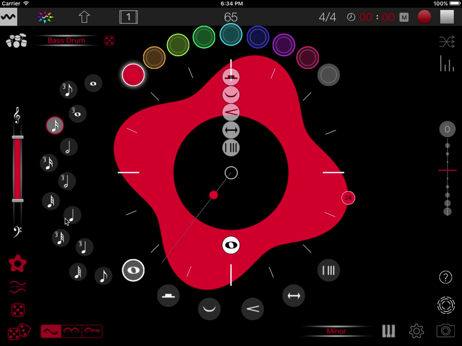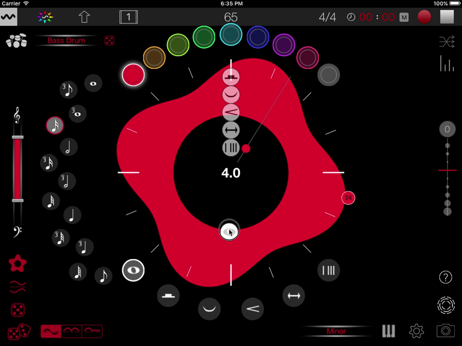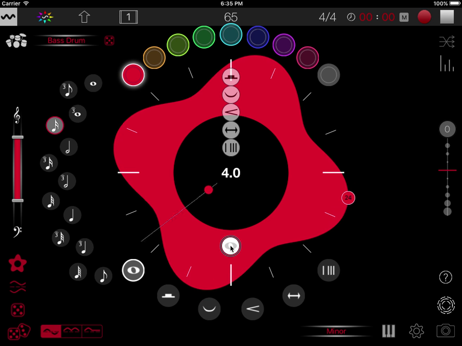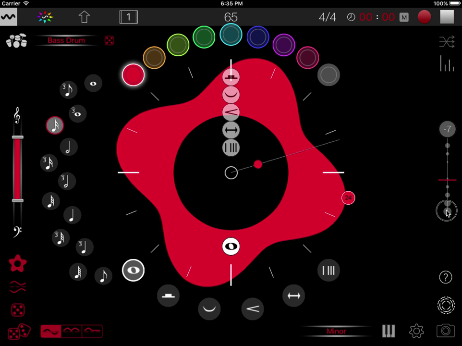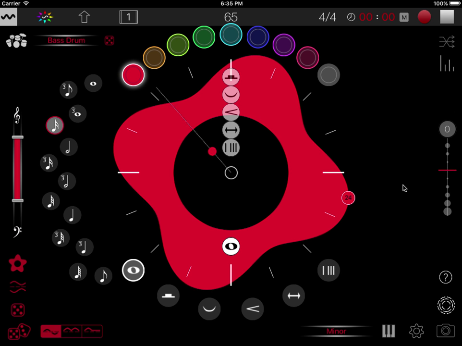As you can see, I've got the note values around here, and you can change it to whatever you want. Well, I kind of like the 16th, so we're working all right. You can hear that pitch changing, and you can change the depth of that pitch change this way, going in to flatten it out a little bit. You can also use the depth control to change it all together like that. And you can always tap the center to zero it back where you want it.